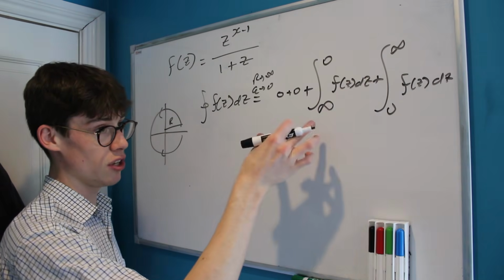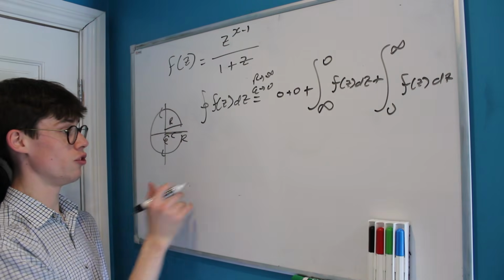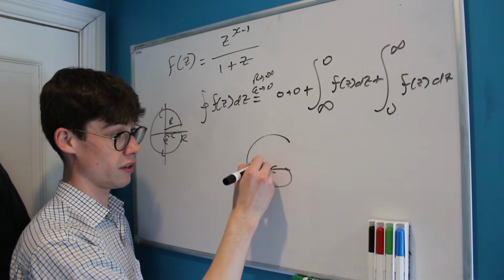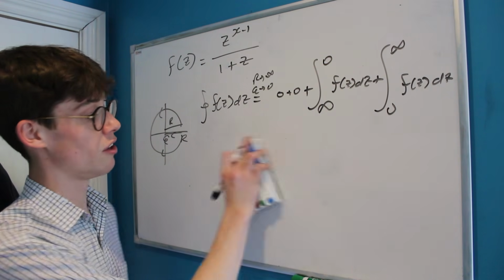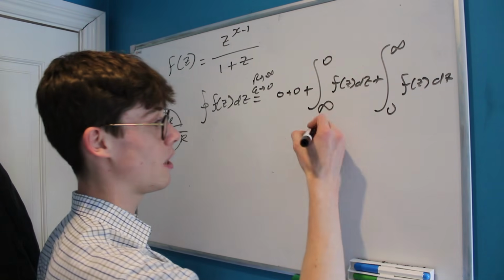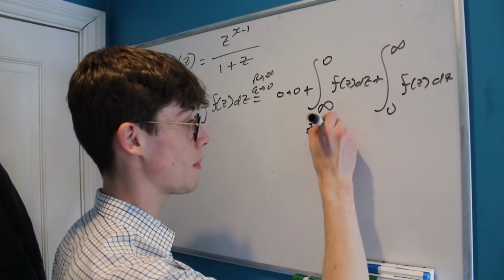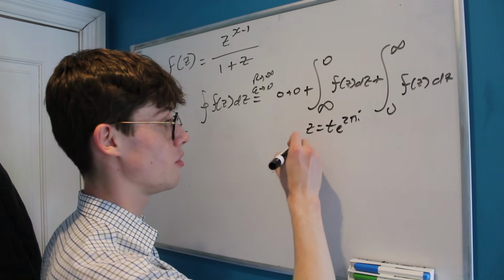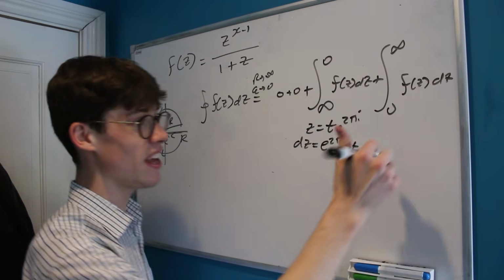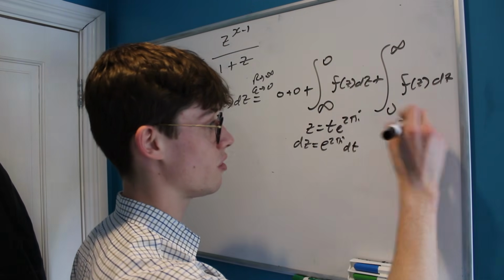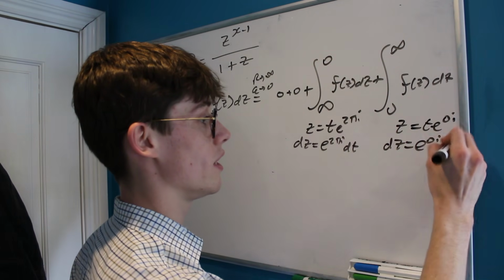With this part of the integral, we're returning from r to epsilon, just here in our contour. It's this part that takes us back to go round our point. And that means that this is after we've done a rotation of 2 pi. So we'll parameterize here with z equals, and I'm going to choose a variable t, e to the 2 pi i, which means that dz equals e to the 2 pi i dt. Whereas over here, we're going to have rotated around 0 degrees, so we let z equals t e to the 0i, and dz equals e to the 0i dt.